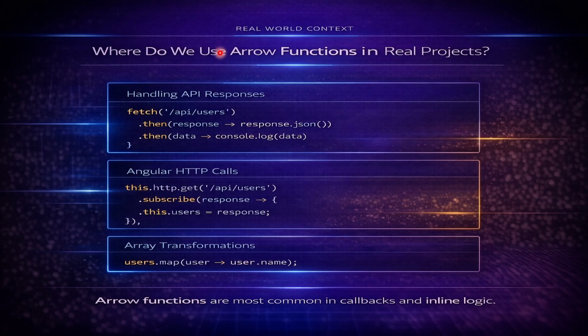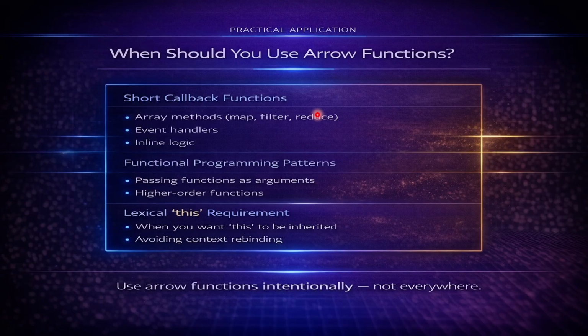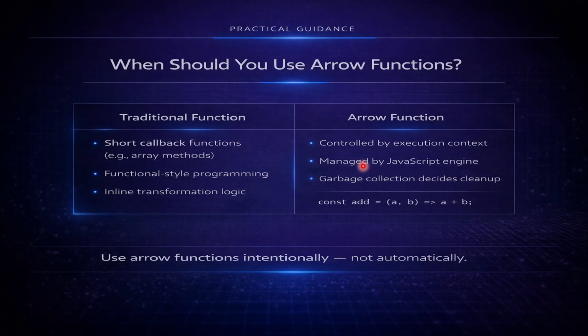As I was talking about, you can see the common use cases of arrow functions while handling the API response. We use that in Angular HTTP calls. We use it a lot when we want to transform any value. Here we have given the example of an array, but it can be used for others as well. It is most common whenever we want to write inline logic, a small logic, or callbacks, or handle the API response. These are the most common usages of arrow functions. Okay, as I already told, you can have a note of this, that when should we use the traditional one and when should we use the arrow function.